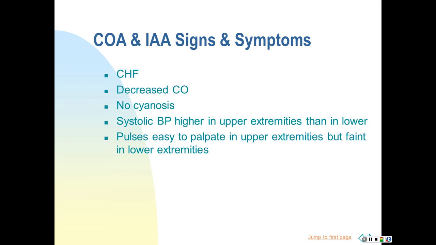So there won't be any blueness because there's no blue to the red side. It's all red to the blue side. Since both of these things will give circulation to the area of the head and neck, but not the lower extremities, this is something that we can diagnose ourselves as nurses. If we do a blood pressure on all 4 extremities and we notice the arms are about 20 millimeters of mercury higher than the legs, that's a real good indicator that something's rotten and this coarc or this interrupted aortic arch is here and doing evil things.